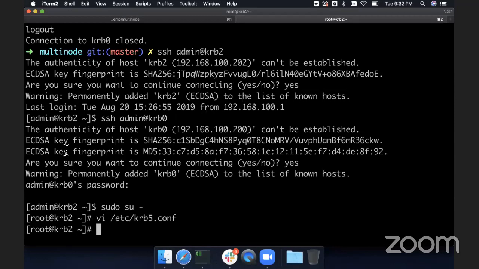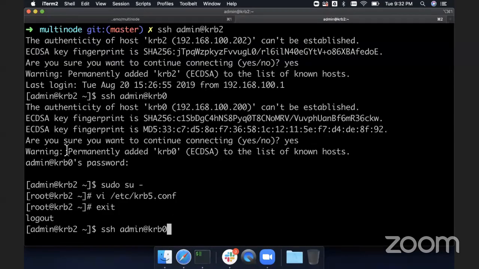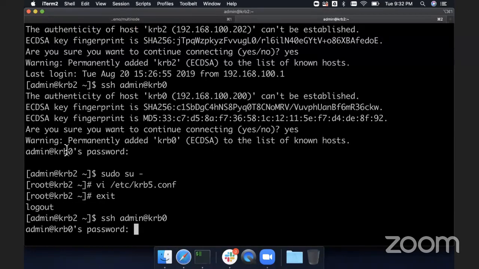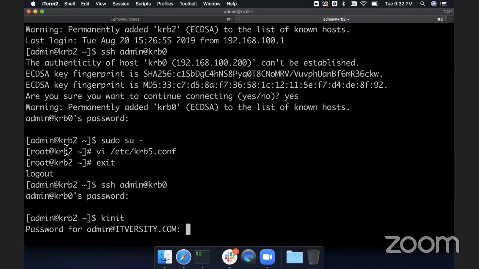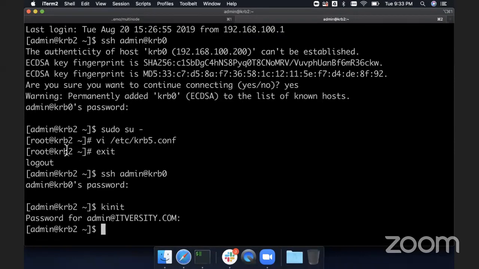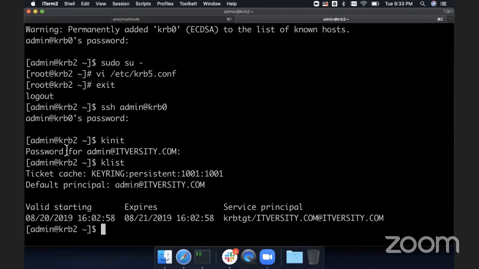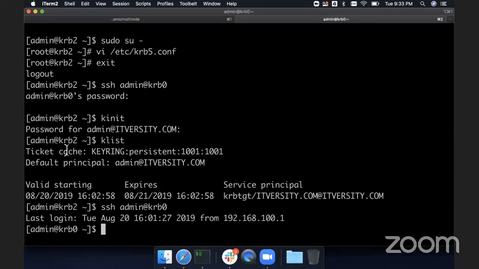Still, if you try to connect as admin to krb0, it will prompt for the password because we haven't created the ticket. Create the ticket, and then list the tickets, and then you should be able to say ssh admin at krb0, and you will be able to connect to that server without prompting for the password. So this is how we can actually validate whether Kerberos is set up properly or not.